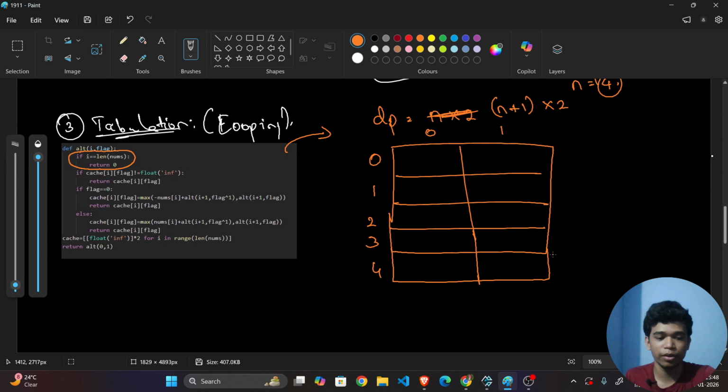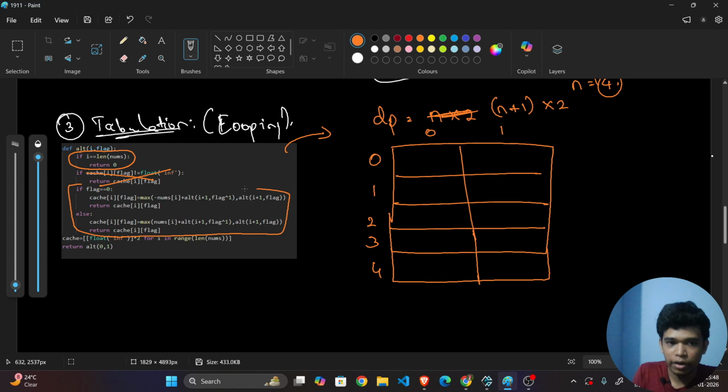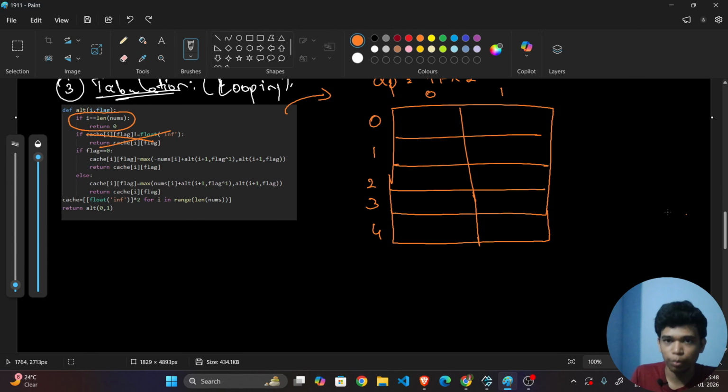Okay, what is the next step I want to do? Just eliminate these two lines. Now the rest of these lines are the body of my recursion. Whenever I reach the body of the recursion, put a for loop. So what is the first varying parameter? It is i, right? So i should range from where to where?